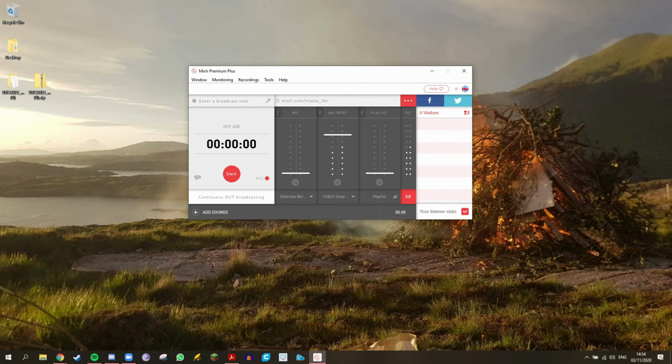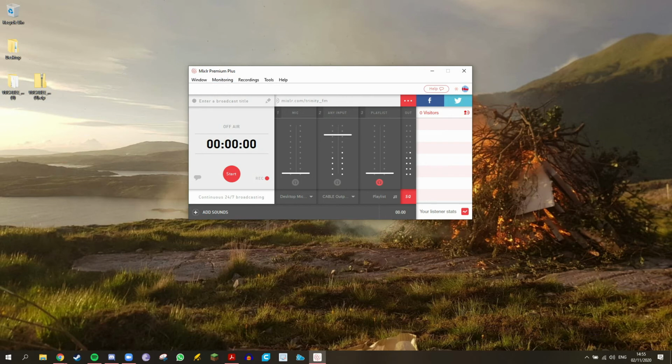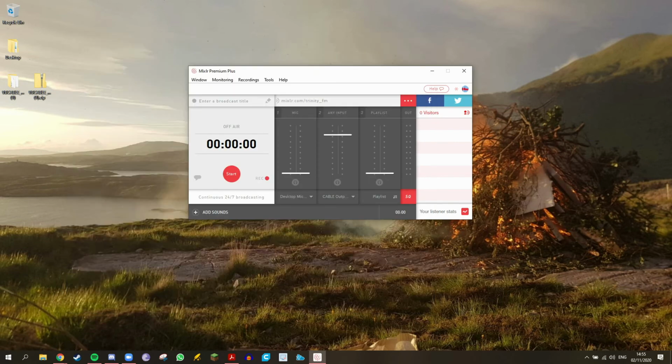But you can see that I can't hear this, so I'm going to want to turn on a thing called monitoring. So up in the top left, you just click monitoring, and you're going to set up your speakers. So whichever speakers you have, speakers or headphones, it might say Realtek audio, that's quite common, then select this one, not cable or any of these, or your display, just select speakers, channels 1 and 2, and you can see that that has made me able to hear the sound coming through here. So when I click this, I can hear the song coming through. Alright, so that means that your song is being broadcast when this is up.